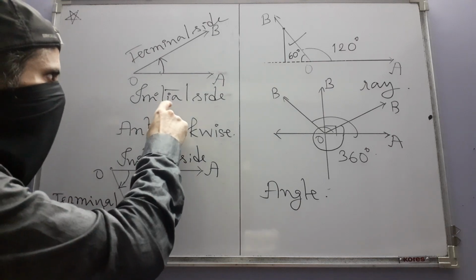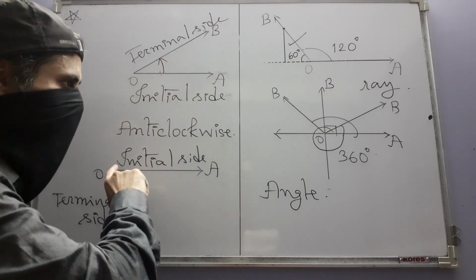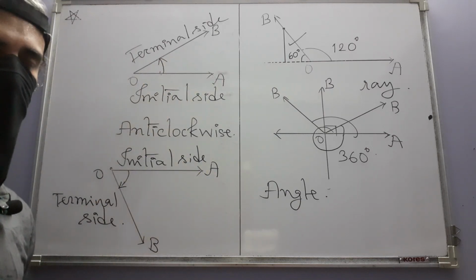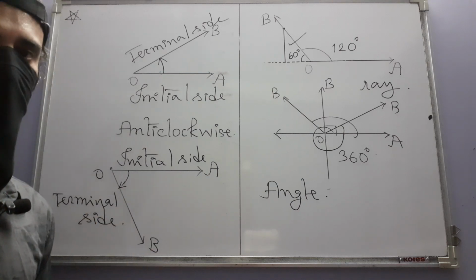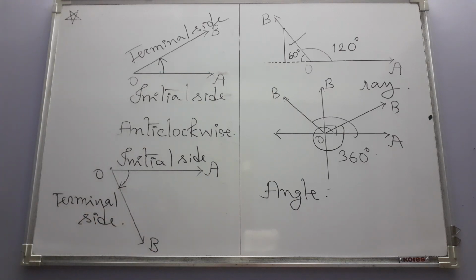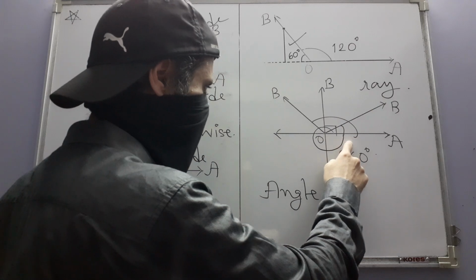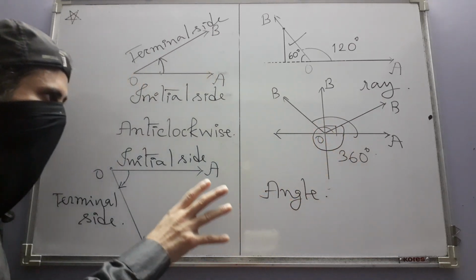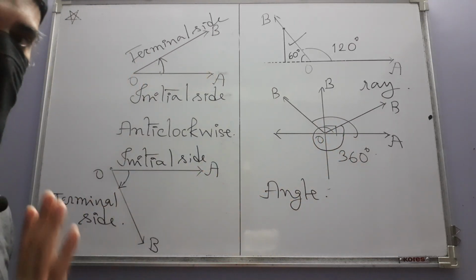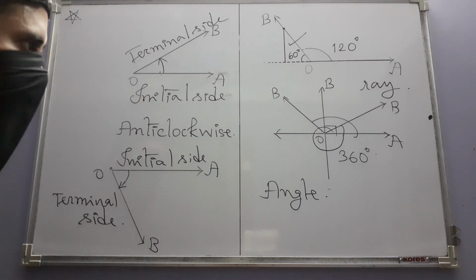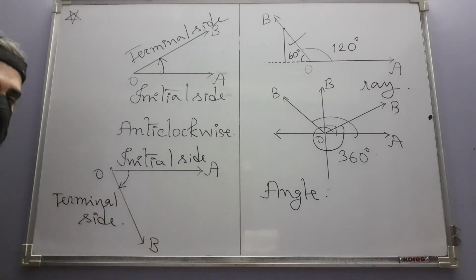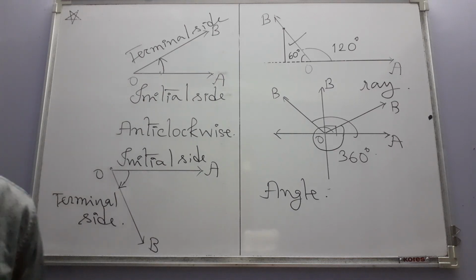We have associated such a geometric angle with the process of rotation. Will it give us anything new? Let's see. You see, previously the largest angle we could have had, angular measure for a geometric angle is 360 degree. That thing corresponds also to a rotation, and that rotation is one complete revolution.